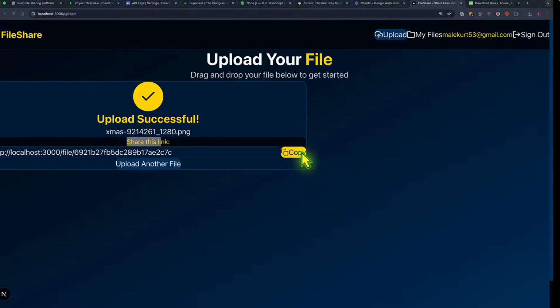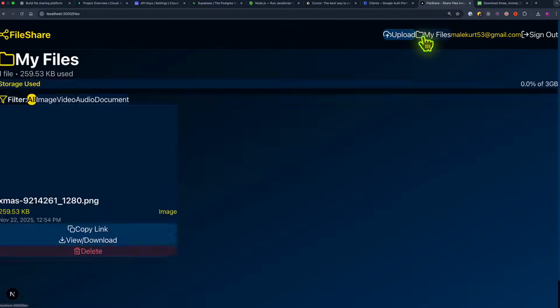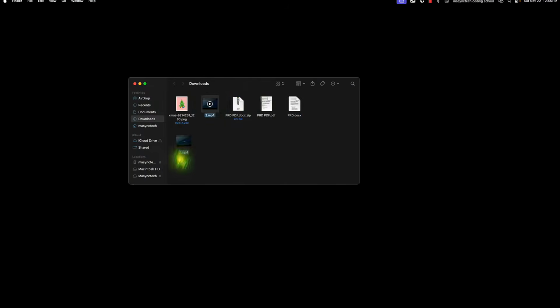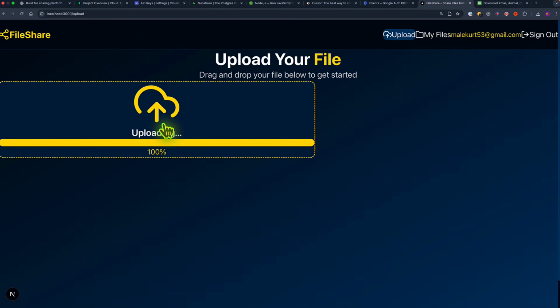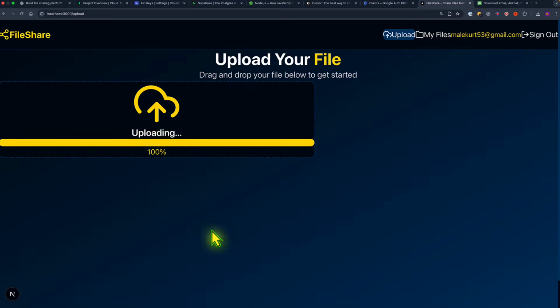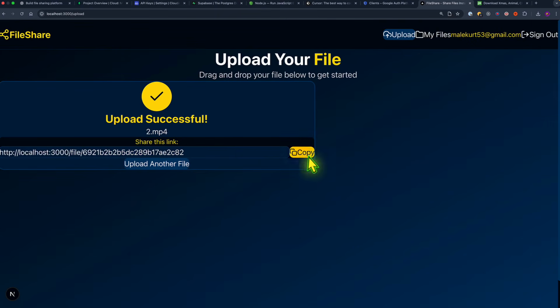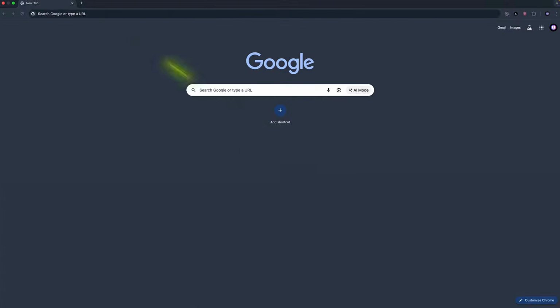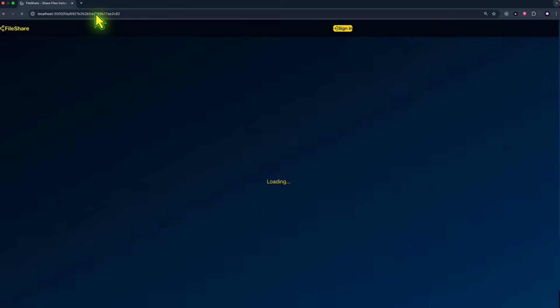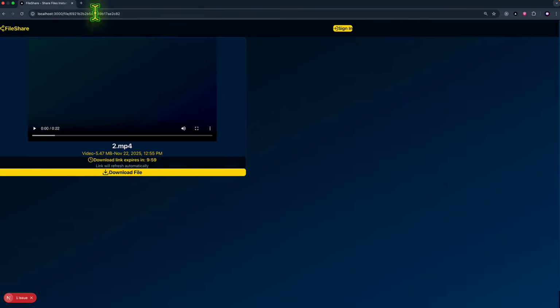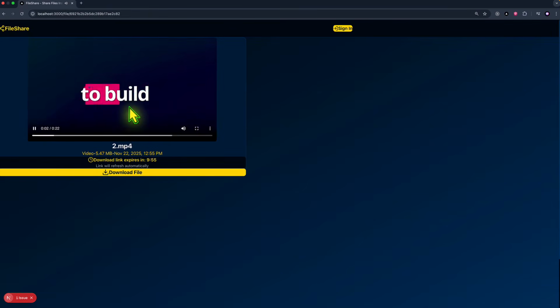And what about if I want to send video? Then I'm going to drag and drop the video, and it also worked, which is the drag and drop. Copy that. I'm gonna give this one to this user to download. And this is a preview. Let me play. "If you are passionate about using AI to build projects, then hit that subscribe button."